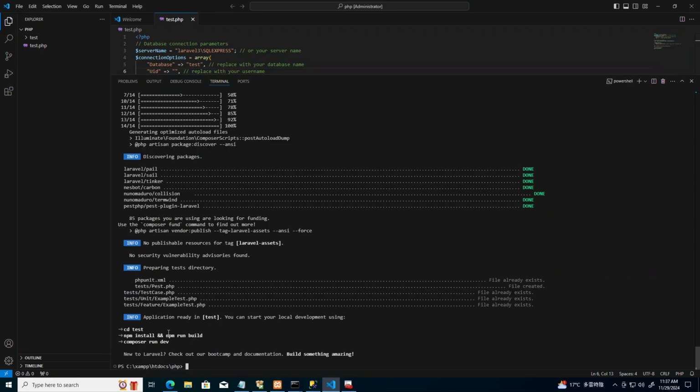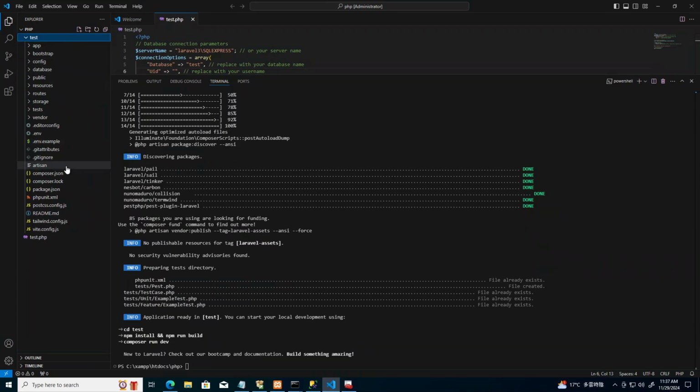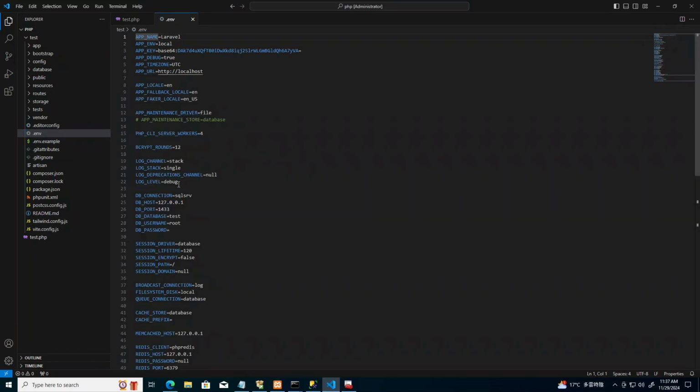Okay, once it is done installing, just go to check it. Since it hasn't been migrated, just go to the environment file, this cogwheel icon, and find the DB connection. Okay, just remove the username root, and then save this one.